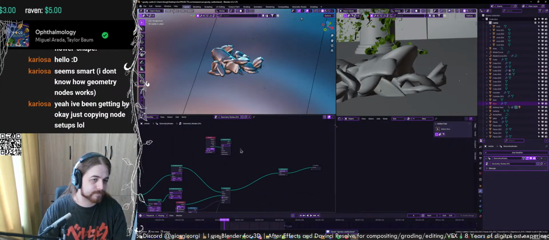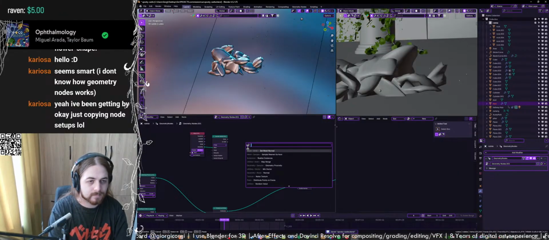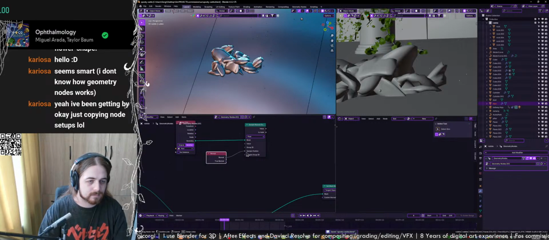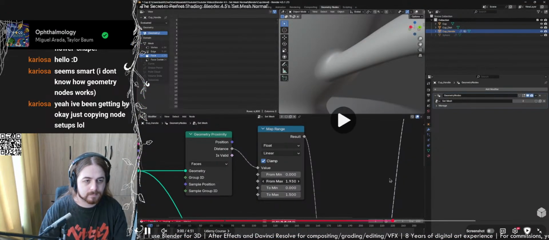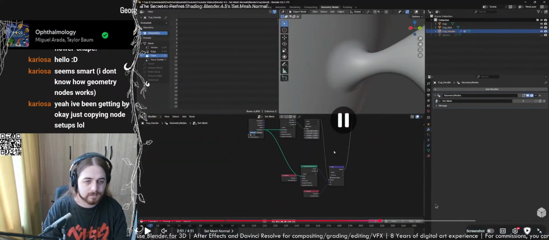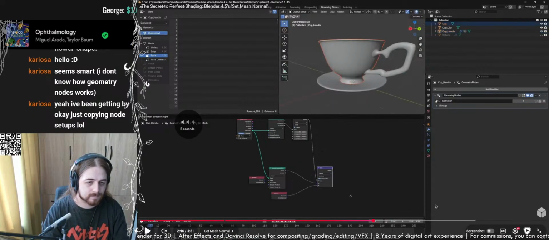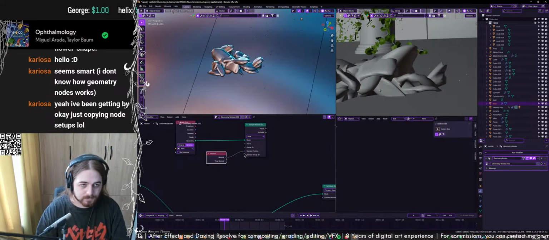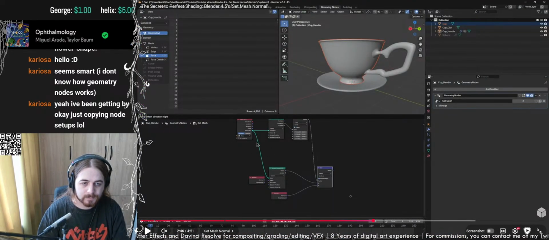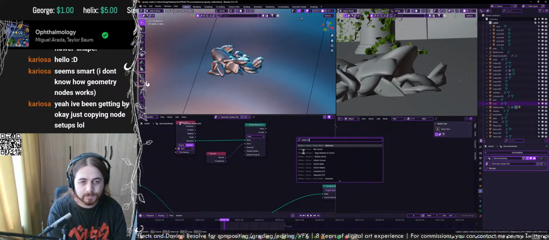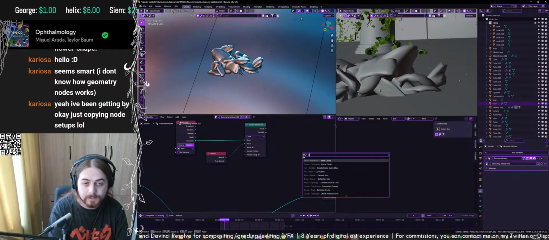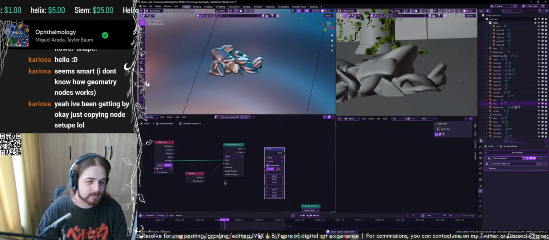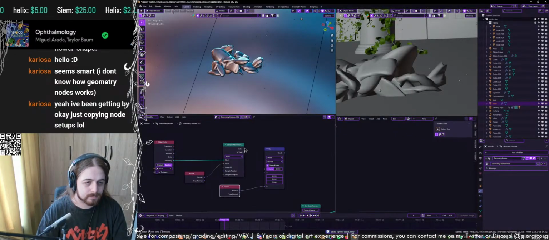Okay. Goes into value, then we gotta mix this vector mix. That's not it. Vector. There we go. Then do this.